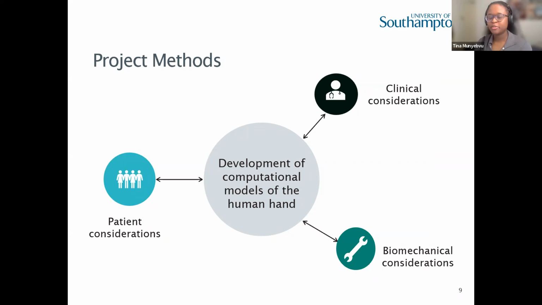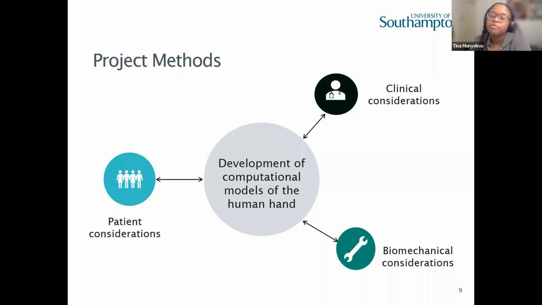Yeah, so this next slide is sort of talking about my PhD's project methods. Whilst hand-joint disease has a major impact on people's confidence and their independence, as well as their quality of life, the actual biomechanical analysis of the hand joints is at an early level of understanding compared to the lower limb joints, such as the hip and the knee. We hear a lot about hip and knee osteoarthritis, but not so much about hand osteoarthritis.